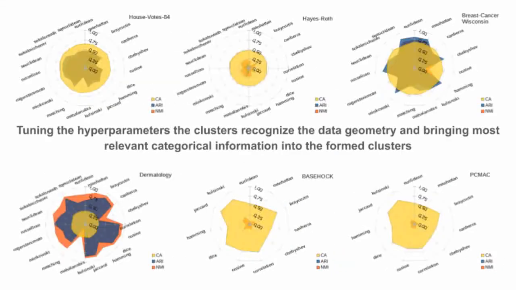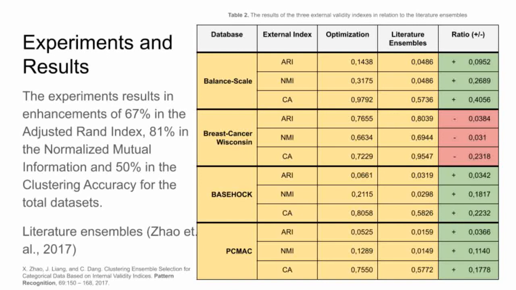When optimized, the hyperparameters combined can almost partially reproduce the ensemble effect, drawing robust cluster delimiters to recognize the data geometry. The categorical and textual datasets highlight this nuance, indicating the cluster class alignment, feature relevance, and optimization gain. In an overall observation, mixing both areas made measurable the categorization complexity and how it can be solved by clustering. The results achieved using the optimization are equivalent to ensemble techniques.